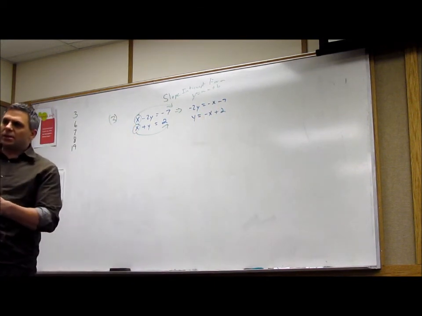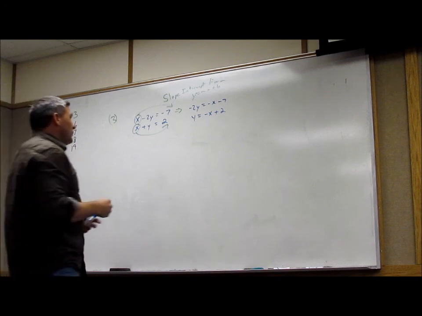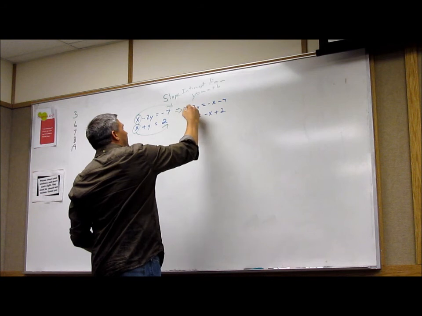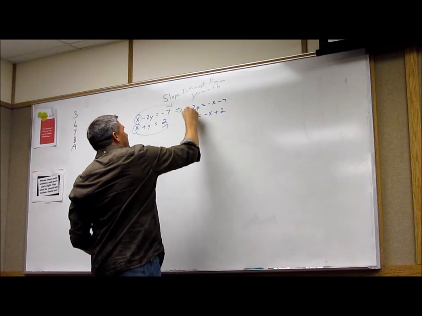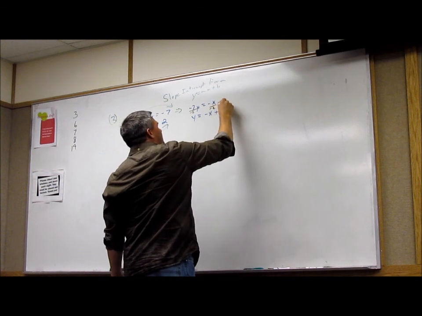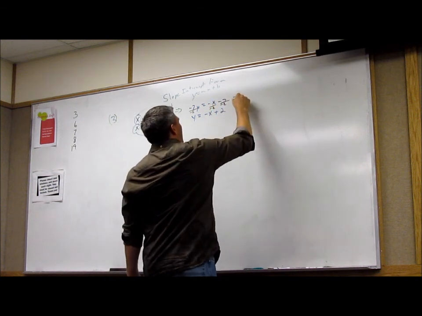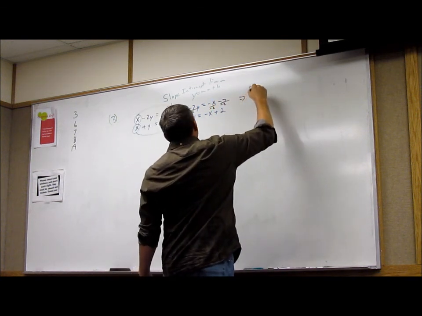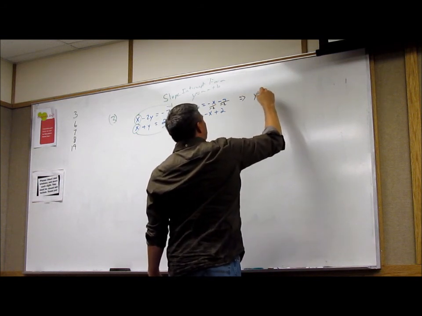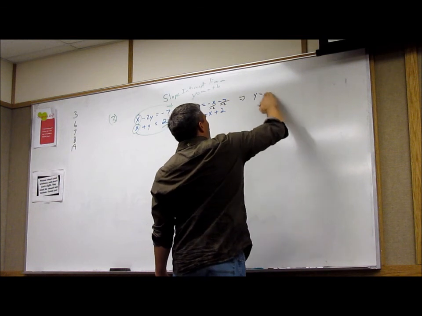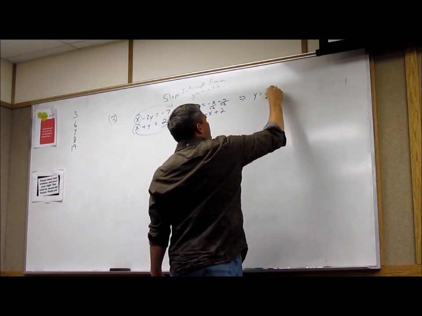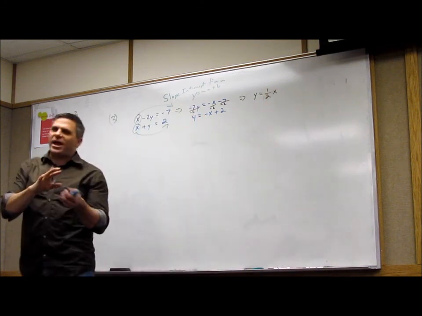Okay? And then I want to divide out whatever's in front of the y. This one doesn't have anything. This has a negative 2. So I want to divide that out, and everybody on the block gets that paper. So I got y equals a positive 1 over 2x. See how I split that away?